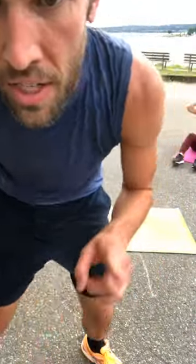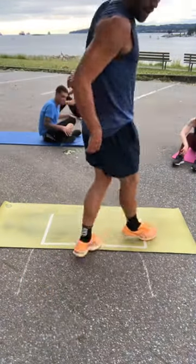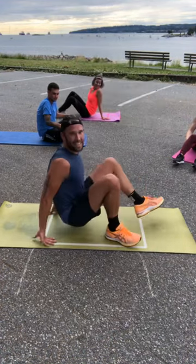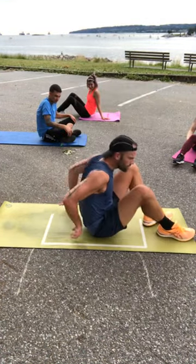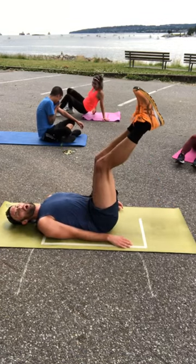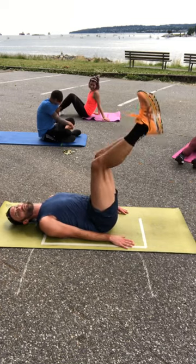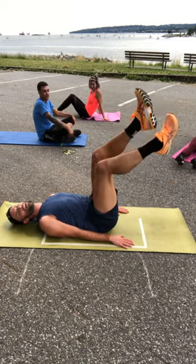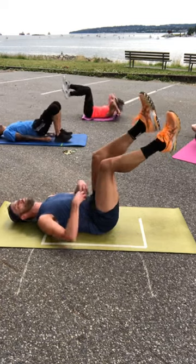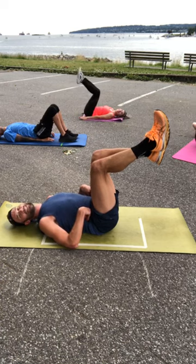All right, we just got a few more moves. Oh, we got time for these. All right, we're gonna start with our crisscross. Again, listen to your lower back here. What you're gonna do is come on your back. You can go here. It's gonna be harder the lower you go. And you're gonna cross your feet like this. Just hold it, breathe, press your lower back into the mat. Support your whole core. If you feel any pain or discomfort, just stop and go as deep as you can.